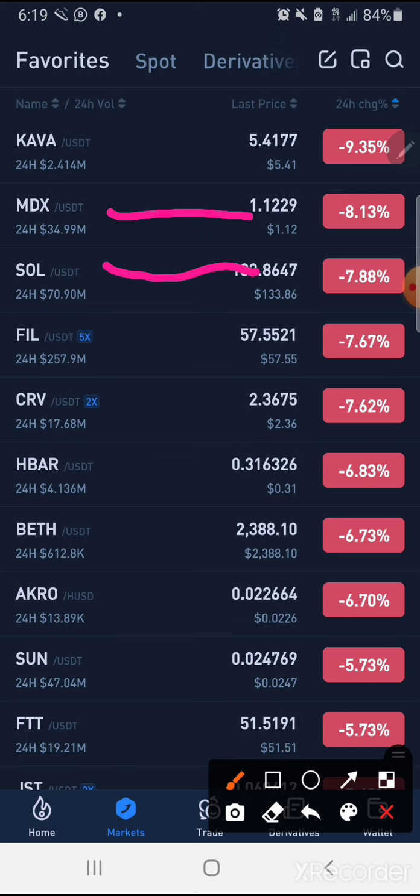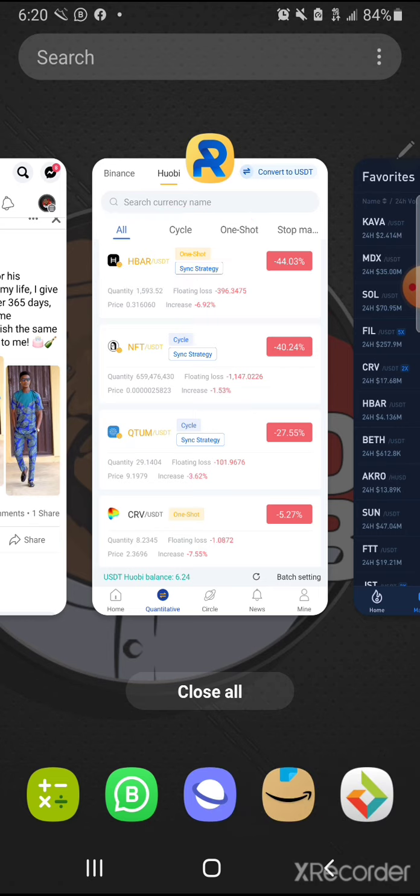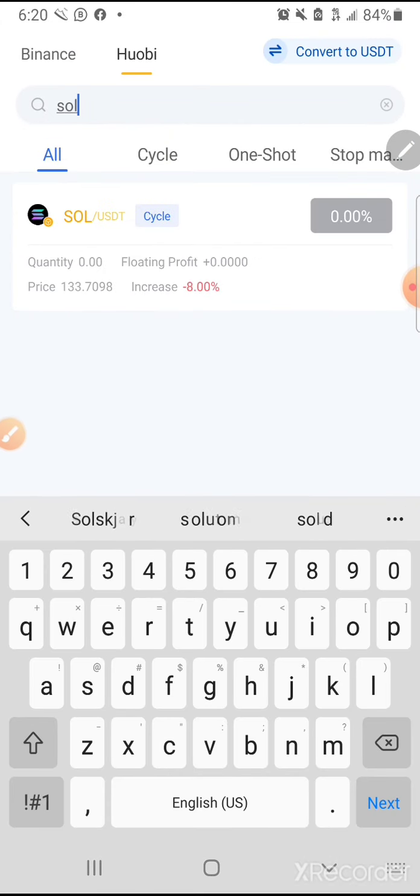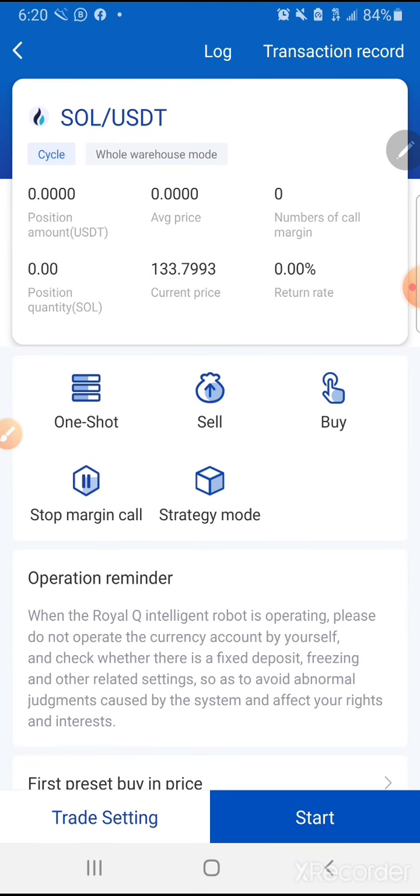I don't think it's our stuff. Yeah, this is one of the ones I want to deactivate. I want to take. So let me check. So I don't think it's there. Oh, it is. Okay. So come here, do the same thing: click start, put it on, make sure you put it on one shot and all that. Same thing, just keep doing that, and then you will be fine.